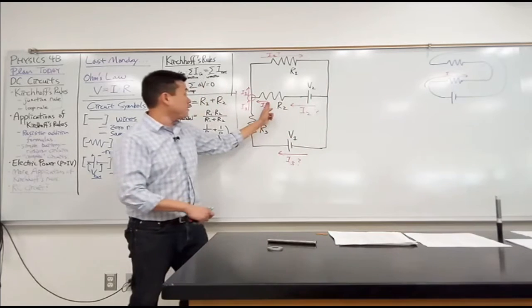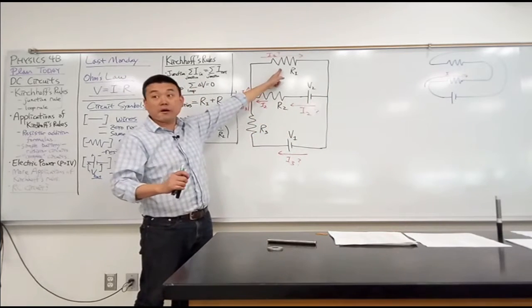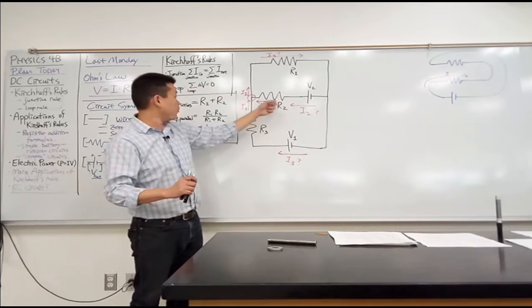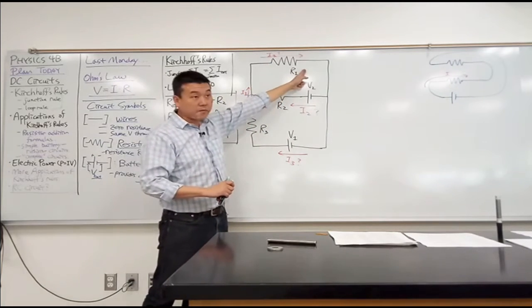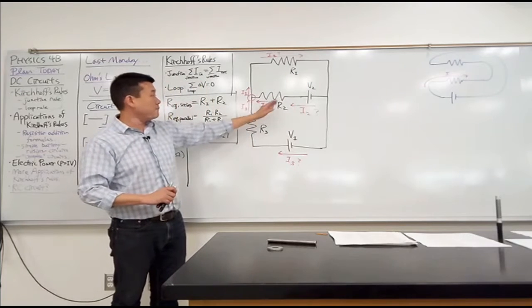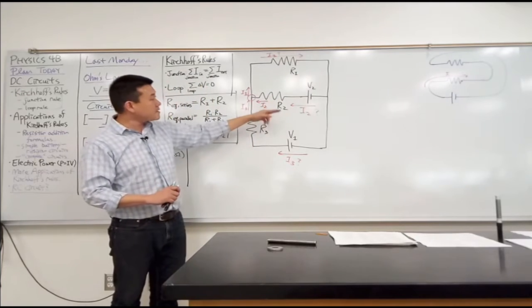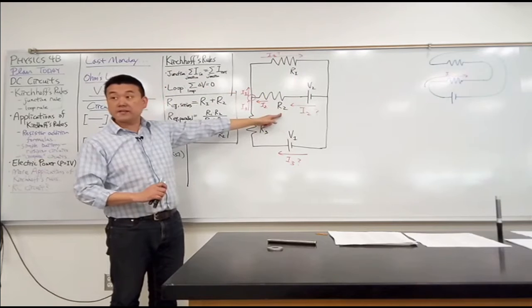Here, the current through here, it doesn't must flow through R1, it can flow through the other elements also. Or current that's flowing through R1 could have come from elsewhere beyond here. So, in that sense, R1 and R2 are not in series.